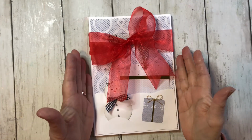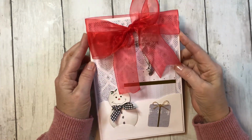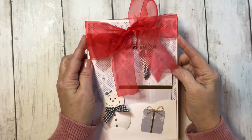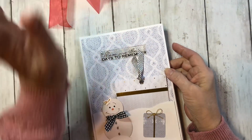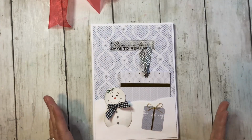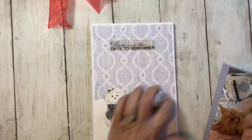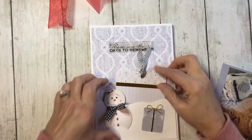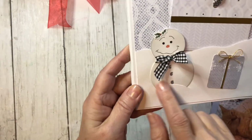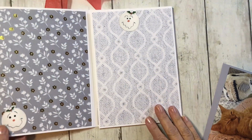The fun, fast, easy folio is finished, decorated, and I just want to walk through it with you. I just slip the bow off. If you were given this as a gift, you could very well just put a bow on it and give it to whoever. It just slides off. And I did not put a closure on this one. You could put a magnet here, but I don't feel like it needs one. All right, so we did a little tag on the outside, and the snow here is a pocket. The snowman is glued here, and I cut this out so that he could sit in the snow. And then there's a little gift here. I don't know if this is very Christmassy, but it's the best I got.